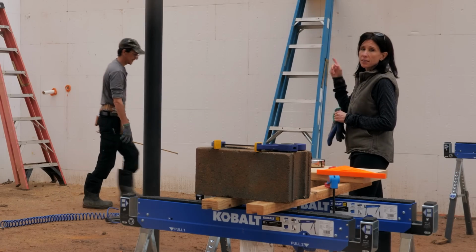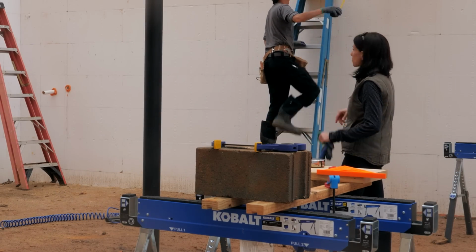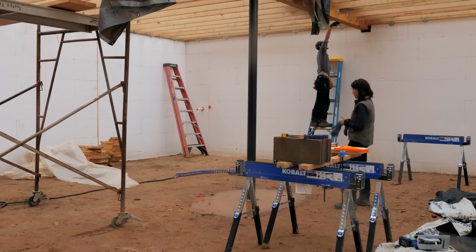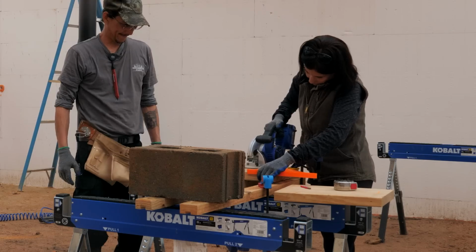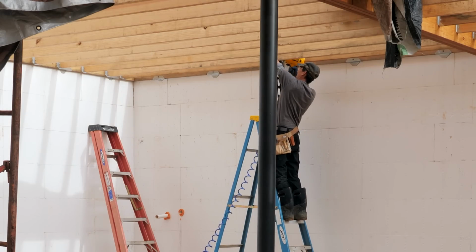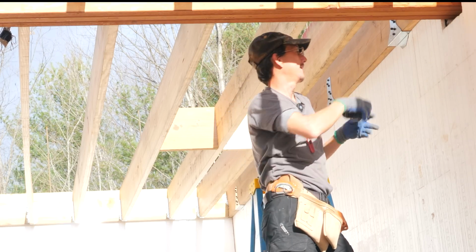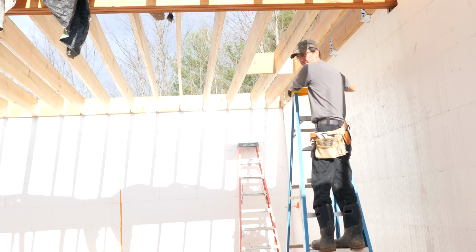Alright, so the plan is he's going to get up on the ladder, measure the span length, haul it out to me, I'll cut the board, hand it to him, he'll nail it. 14 3/4.